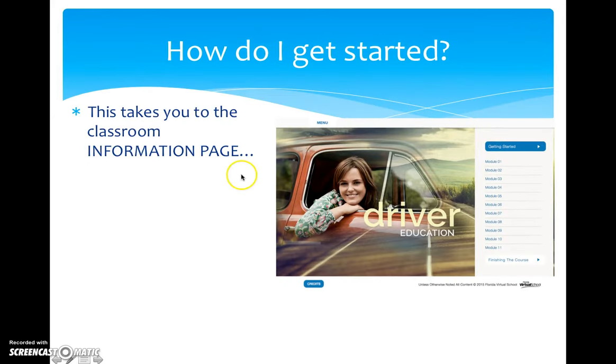Once you click on that little book and it takes you to lessons, this is going to be your information page. Someone once explained it to me like your textbook, which makes a lot of sense in my head. So we're going to call this your textbook. All of these things over here are like your individual chapters in your textbook. We're going to go through those a little bit more in depth here and how everything works. But think of that like your textbook, and that'll be a good way to think about it.